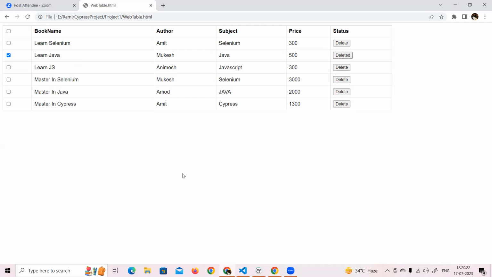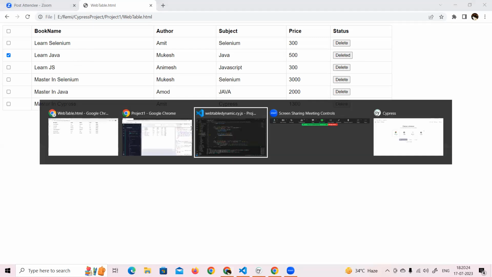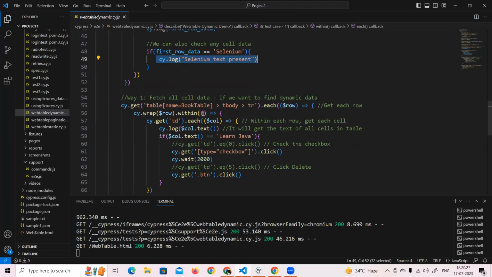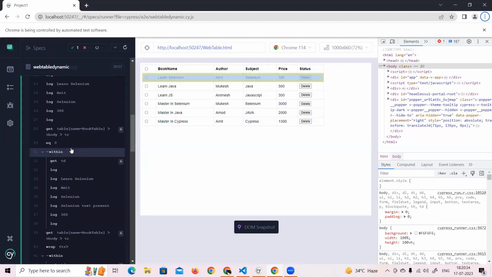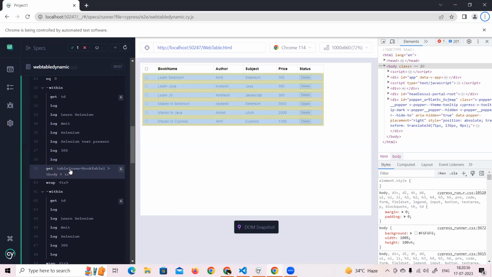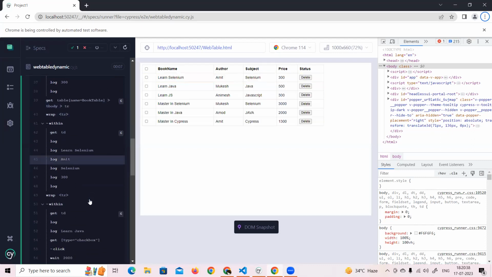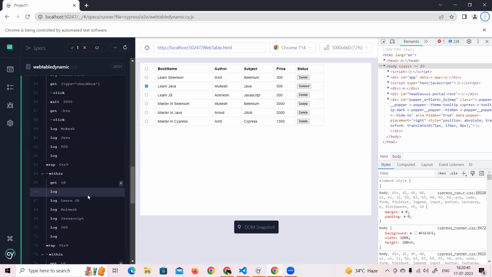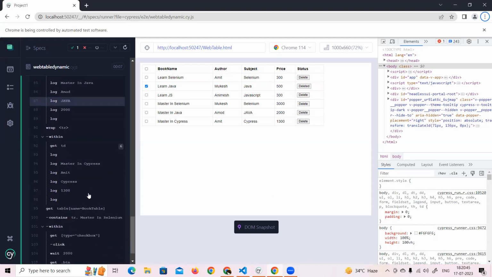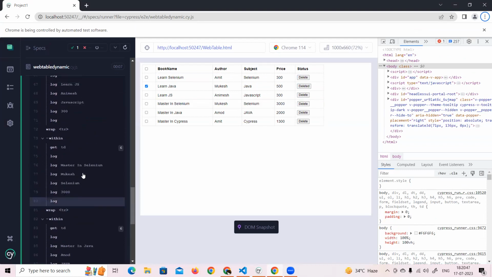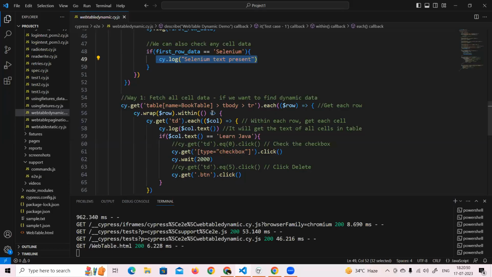Right. So this is how you can handle a dynamic table. So how to do that? You see now, again, there are two different ways. I'm just getting each and every row. If you see here, the output. Fine. So now you see, I'm just getting the table row, taking each and every row.